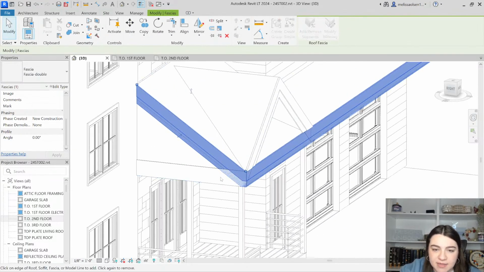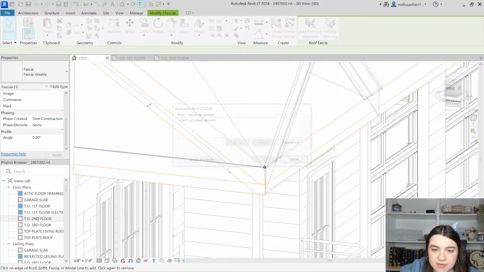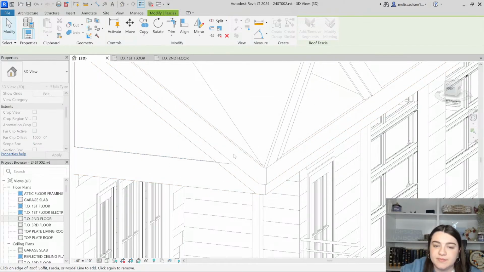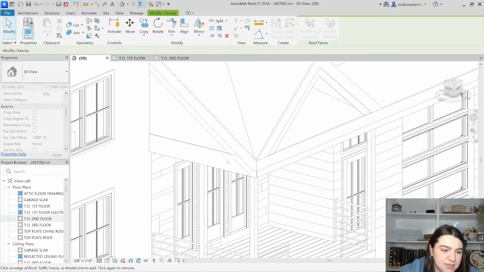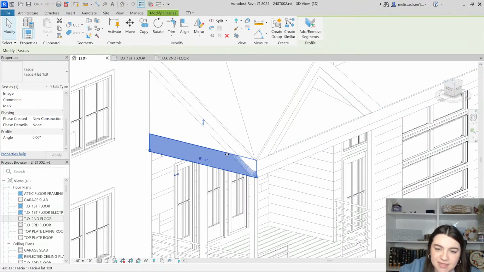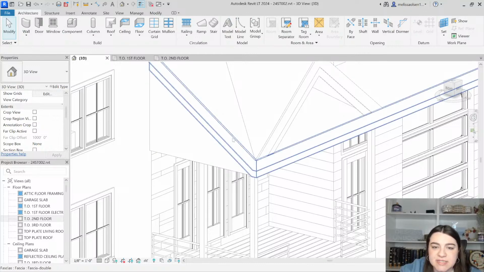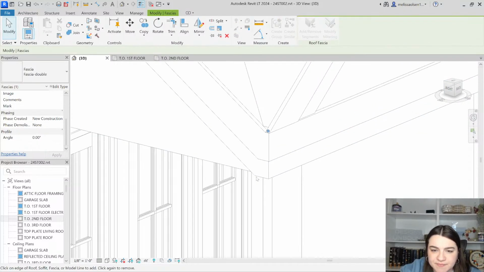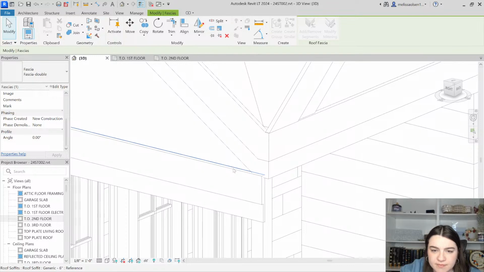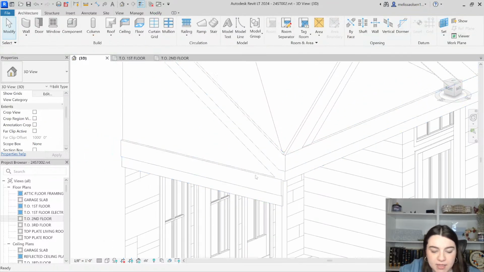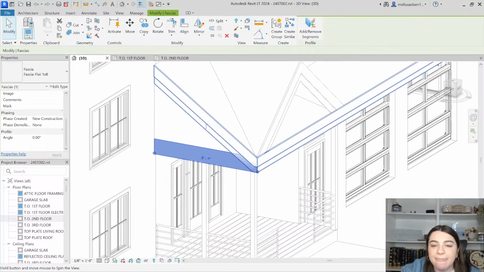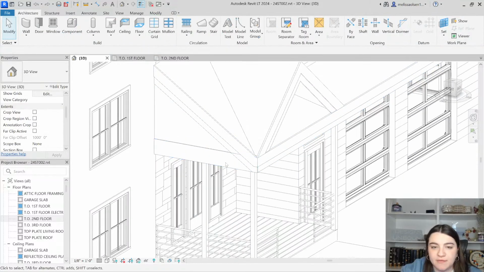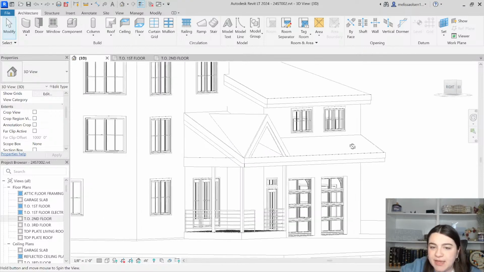If I add a segment, maybe there will be no overlapping lines, like there's lines here. Let's see if that works. Add a segment. Nope, because it wants to add the same profile. So I'm going to undo that, because we just want this to be a simple flat profile. I don't know if that's too big.